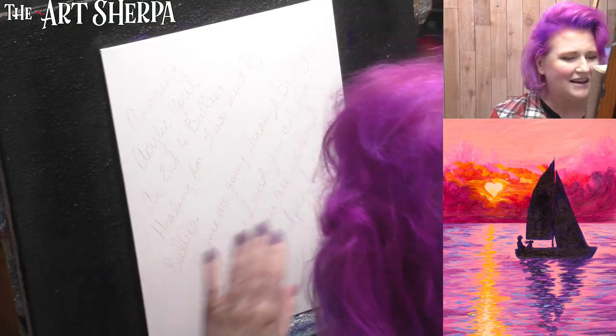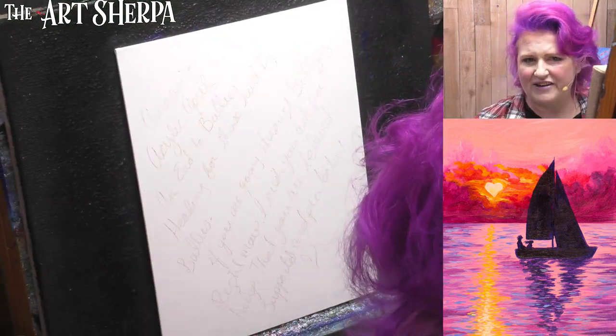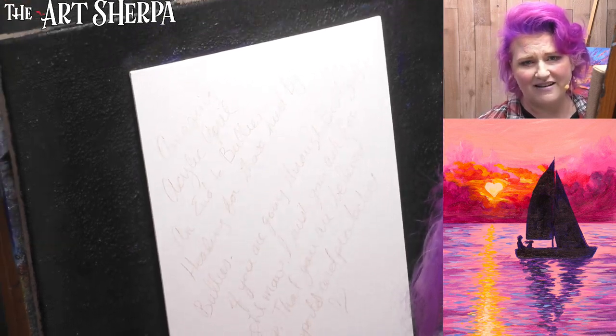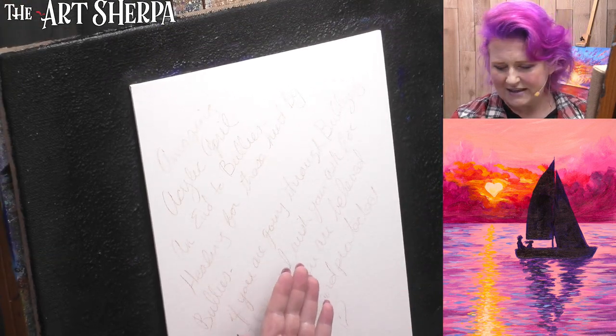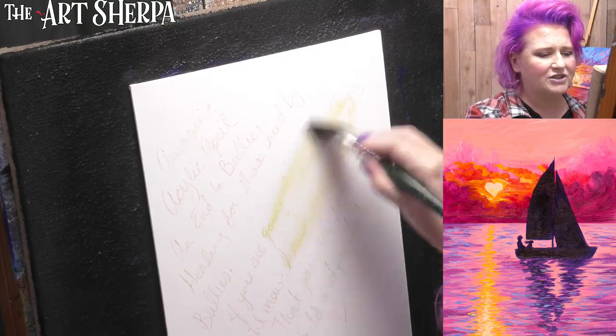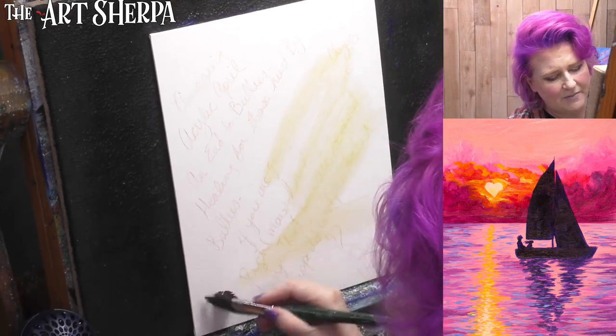It's been crazy. All right, we got to put in a ground on this, basically a solid color that we're going to hang the entire painting on. And I'm kind of excited about this ground. I'm going to paint out my little watercolor words here. I use a watercolor brush to put these in. I'm excited about my ground.